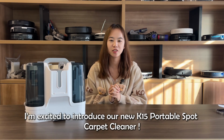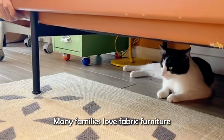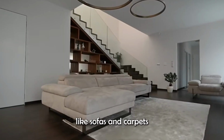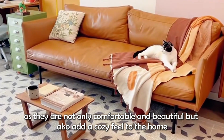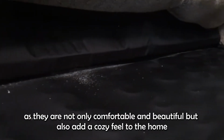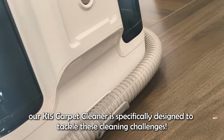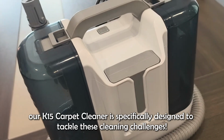Today I'm excited to introduce our new K15 portable sport carpet cleaner. Many families love fabric furniture, like sofas and carpets, as they are not only comfortable and beautiful, but also add a cozy feel to the home. Don't worry, our K15 carpet cleaner is specially designed to tackle these cleaning challenges.